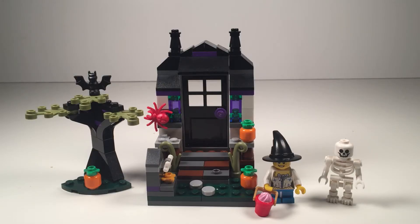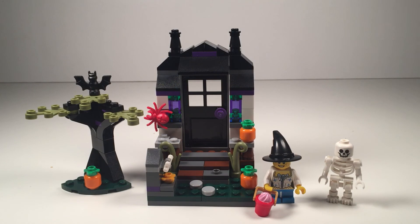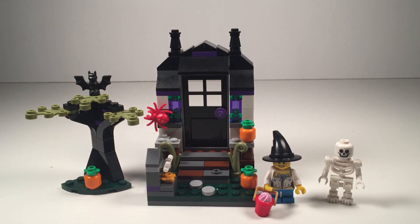So we're all done, guys. This is only a small little set, so it's very cute. It comes with this little gravestone that has a very weird bone and a flower on the bottom. And I love this tree — it has a little pumpkin and a little bat on top. And also, if you wanted to play with it more, you could put Dracula in and then turn Dracula into the bat.